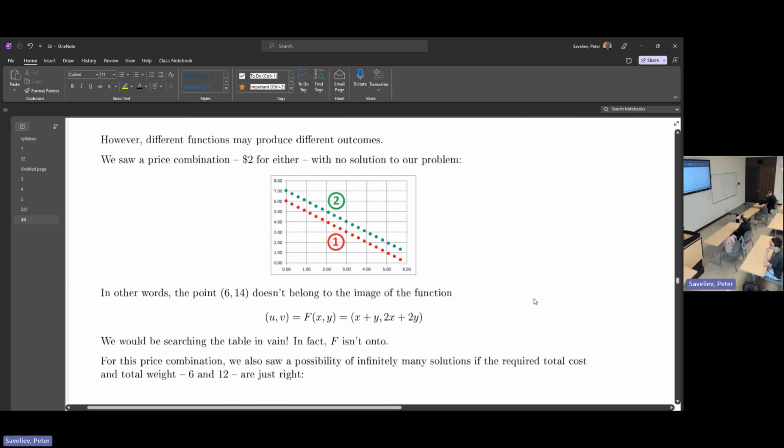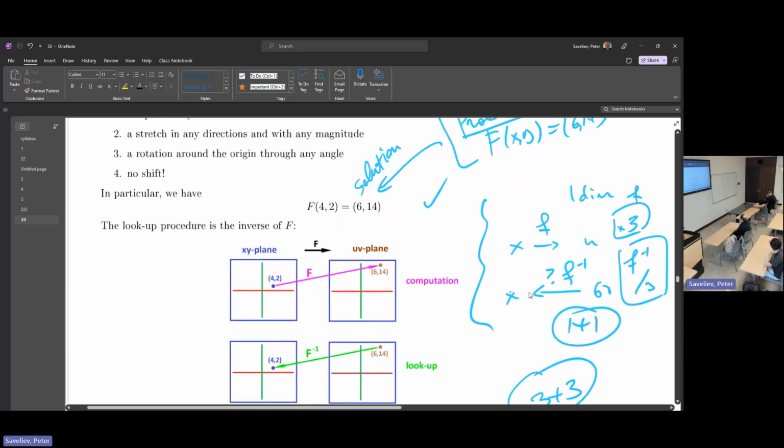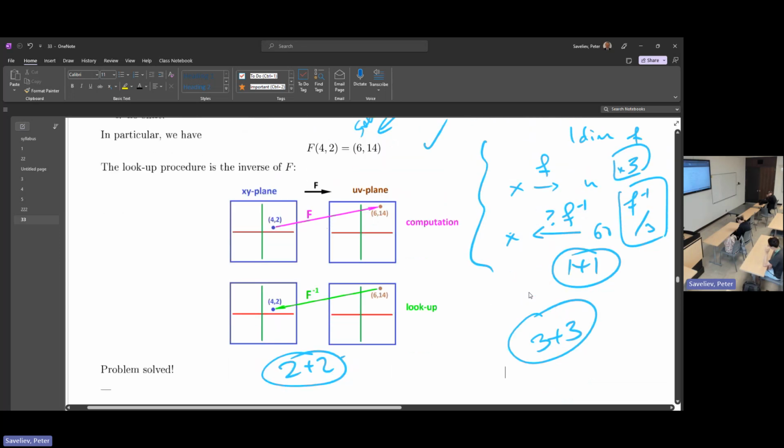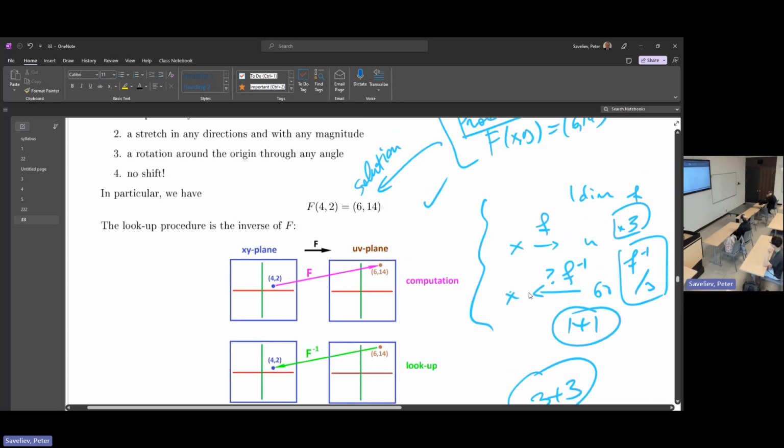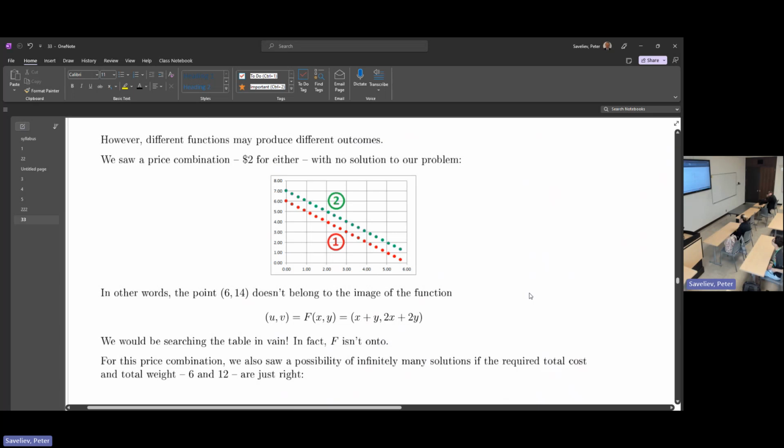Okay, so remember what we discussed a little bit: when the function is modified slightly, sometimes there is no inverse. As you remember, for the inverse to exist, the function has to be one-to-one and onto. So the inverse is a requirement for this problem to be solved in this fashion. And so the question becomes: is f one-to-one and onto? It appears that it is, but it's easy to modify it where it's not the case. This one is not onto. It is actually a projection. The whole set of outputs is actually a straight line.